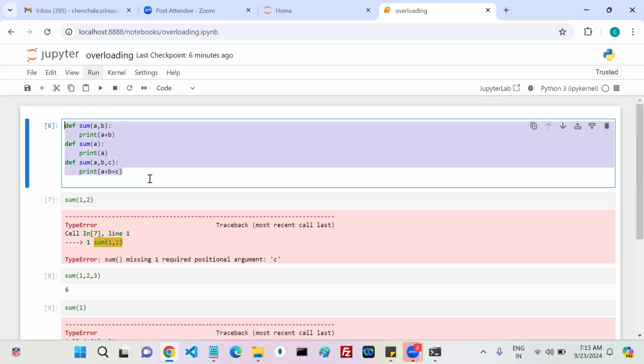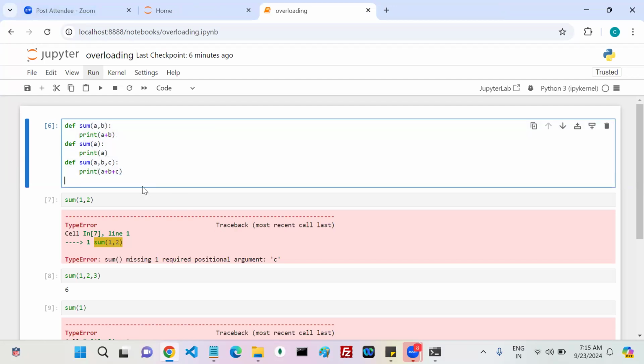If it is not, can I say it supports overloading or not? It does not support overloading. Then justify why it is not supporting. Why does Python not support overloading? What is the reason behind this?